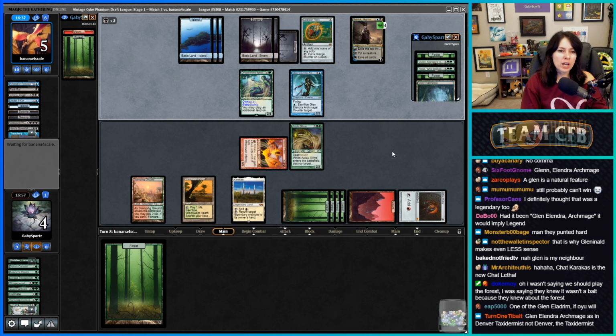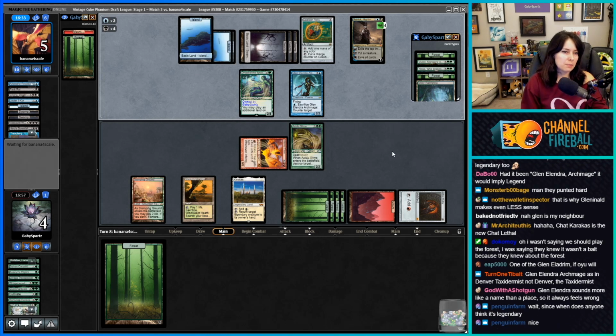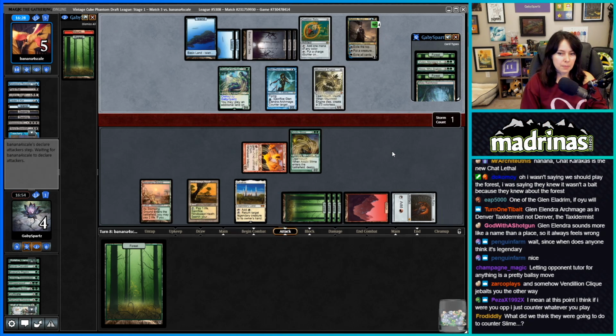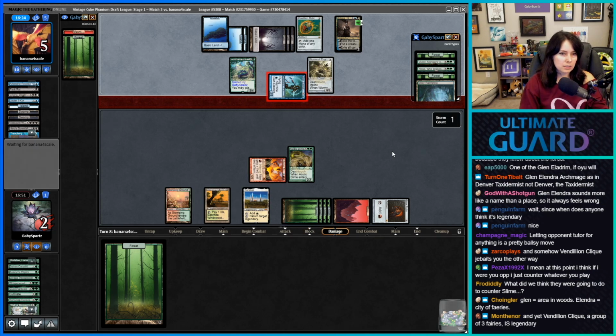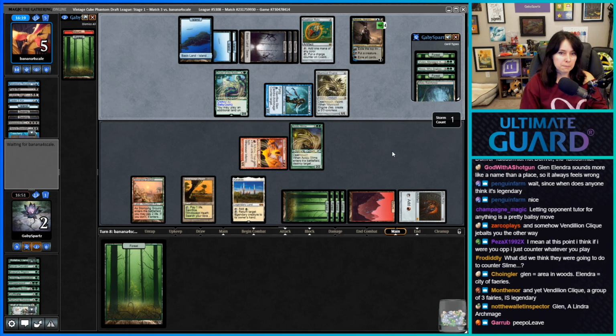Oh, I see what you mean, Dokumo. I didn't think it was, I guess in future turns they might be bait. Maybe they forget about it or something. Is this Grizzlebrand? Oh, that's not good for us. I think they just messed up, Frodity. We can't really beat Wurmcoil, sadly. Wurmcoil is very good against what we're doing.